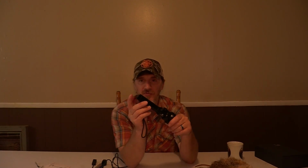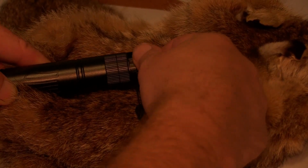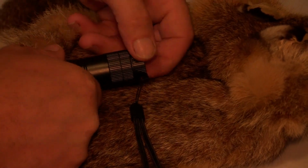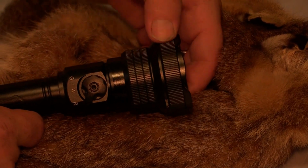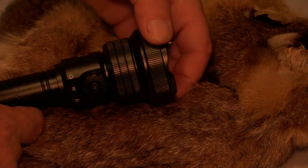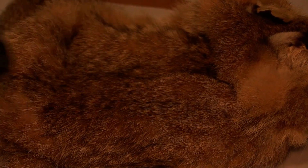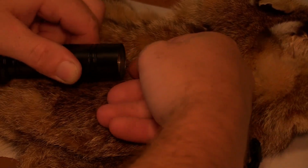Now you turn it on and off with the switch back here. You got a long press to turn it on if you're using this handheld. And then you can also turn this switch clockwise and counterclockwise to dim it and brighten the light. Now you zoom in and out by zooming the head of this light like that. All the way out, you get a lot more distance. Zoomed all the way out, bring it in, you get a bigger area of light, but not the distance. Now how you put the battery in, you just unscrew this back cap right here, like that.